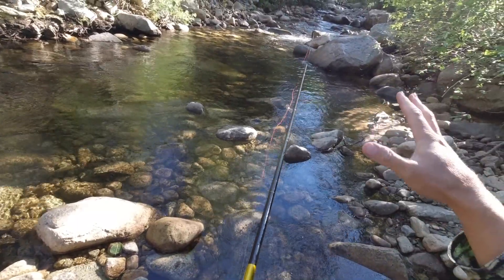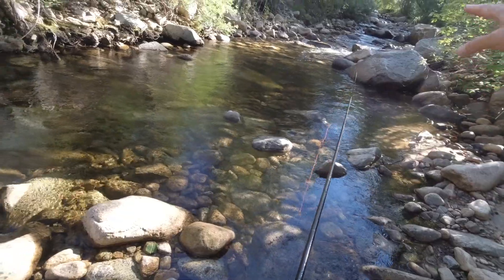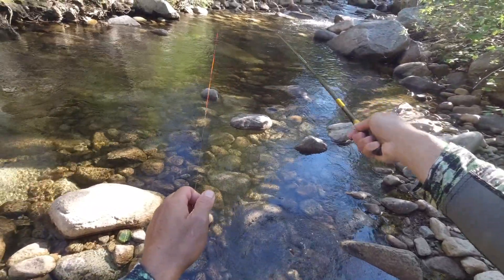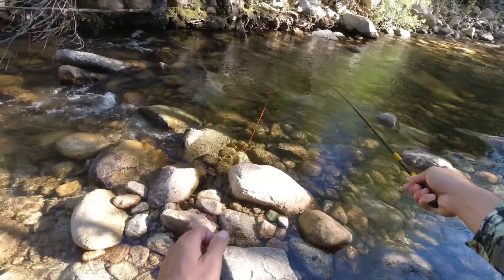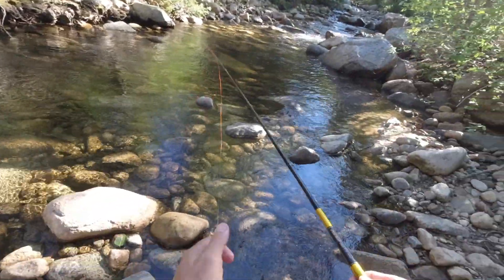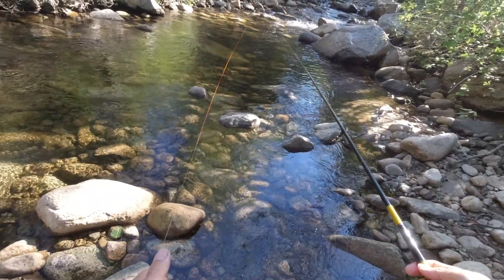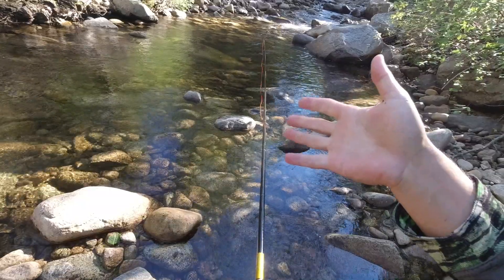One of the reasons I really like small streams is it's easy to break down the habitats. I'm looking for four main habitats when I'm small stream fishing. One is what's called the run - that's where it's coming out of a pool above, you've got swift water with bubbles, and then it transitions slowly into deeper water which we call a pool. Then it speeds up into the tail-out section and you get riffles. Run, pool, riffles - and it just repeats. But within that there's also what I call pocket water - where a large boulder breaks up a riffle and creates a small area of slow moving water. Those can be really good for trout.